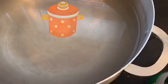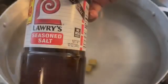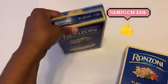So first I start with water, of course, because you're going to need to boil your noodles. Then you're going to season your water to taste. I'm using bouillon cubes and seasoning salt. You could season it another way, but this is the way that I'm doing it.